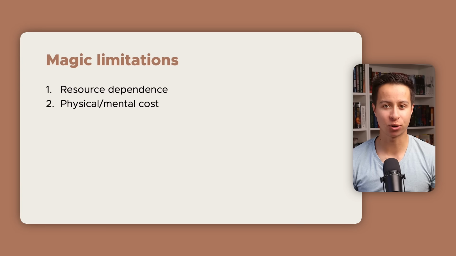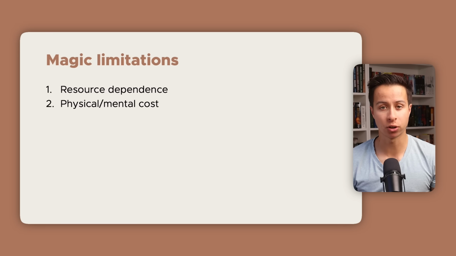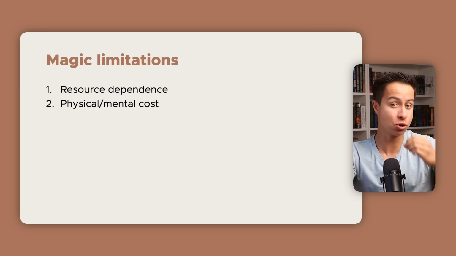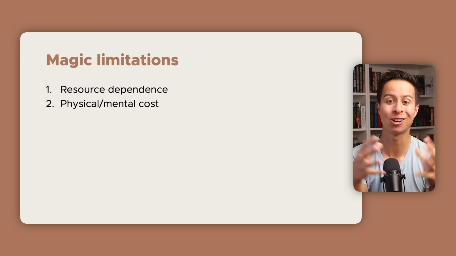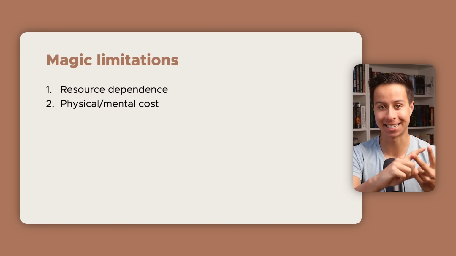Perhaps using the magic creates rapid aging or memory loss or makes you really tired. This limits how often the magic users can use the magic without facing severe consequences. This means that every choice to use or not use the magic is going to tell you a lot about your character, about what they value and about what they're willing to sacrifice.